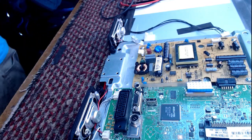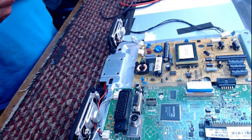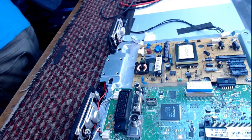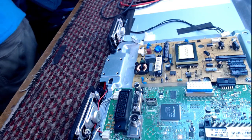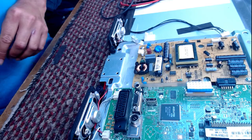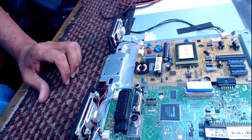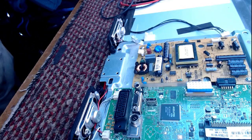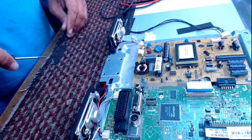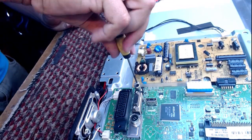Do I need a screwdriver for this? I would. Yes, go on, have a screwdriver. Oh, oh! Where did that screwdriver come from? Screwdriver must be already out then somewhere. Bizarre. I've lost a screwdriver. I don't like losing things.